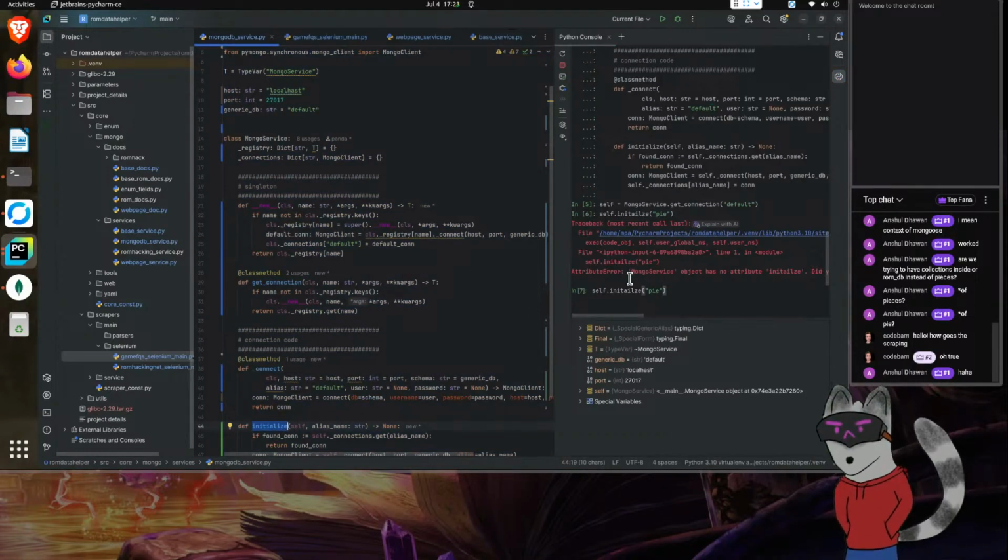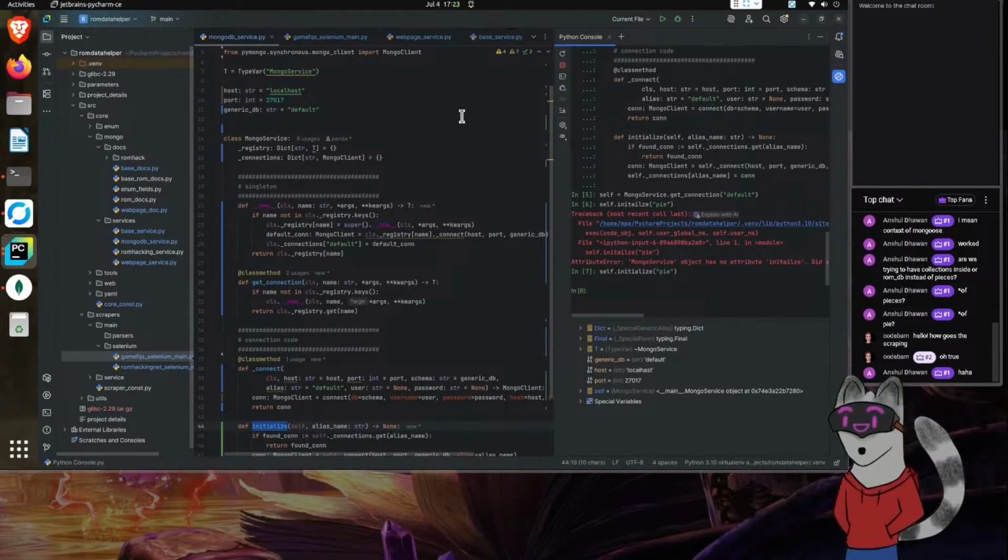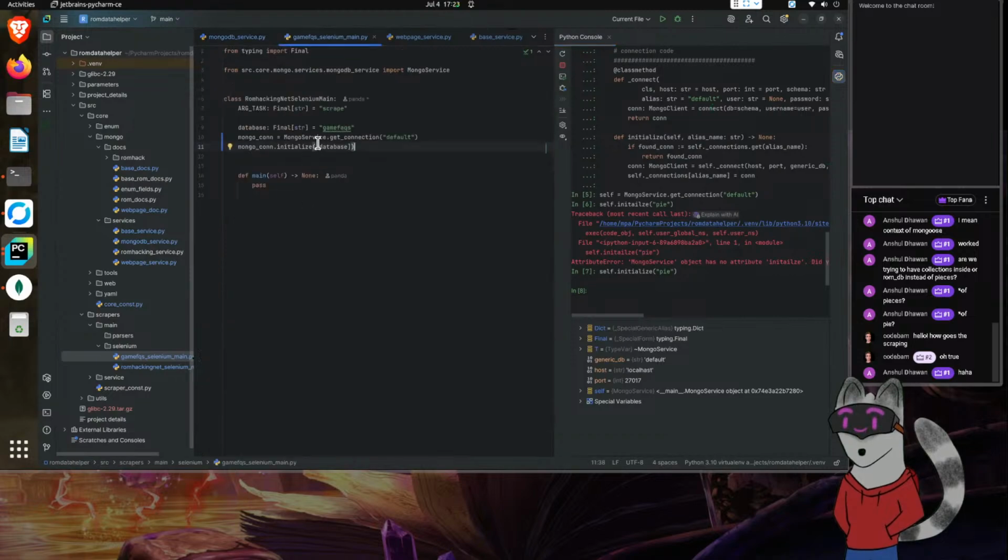Okay, there we go. And it works. So I think that might be what we need to do. GameFAQs Mongo service, get connection, that right here. We need to initialize this first. Which is what we're doing.